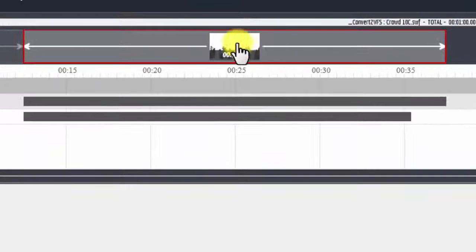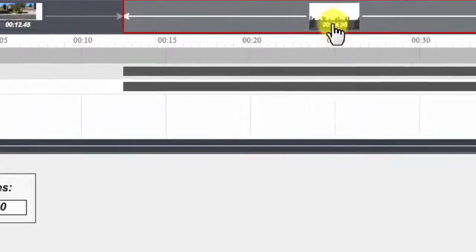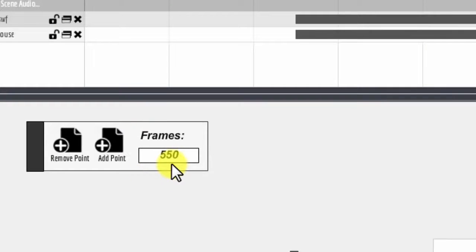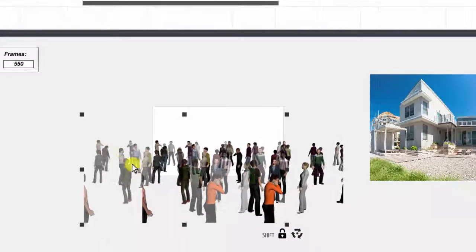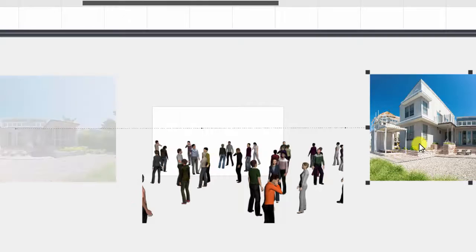And since this runs 24 seconds, right? 24 seconds is 575 frames, but I only use 550. So in the last couple of seconds, the house graphic and the people graphic stop moving, but you still see some activity in the crowd. So let me see what this is. So then, now look at where the square is, right?